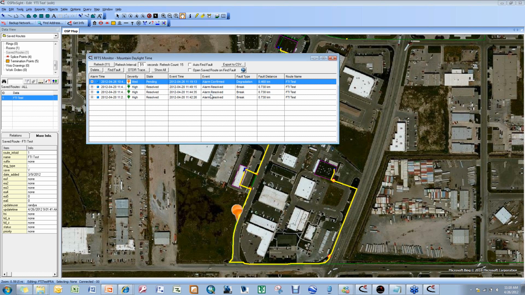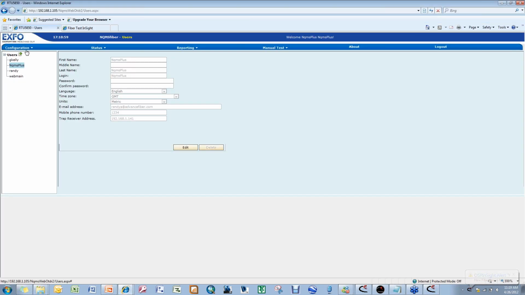So that's how OSP Insight works. If you've already made your investment in OSP Insight, you can directly link to the Fiber Guardian unit. If you haven't got a remote fiber test system yet in your network, it would surprise me if you wouldn't need one, because most everyone I talk to has occasion where they wish they could have their hands on a unit that's so easy to use and access. The beauty with the Fiber Guardian unit is once it's on my internet, I can access it from wherever I am, and I can use it any way that I need to as far as monitoring these networks.